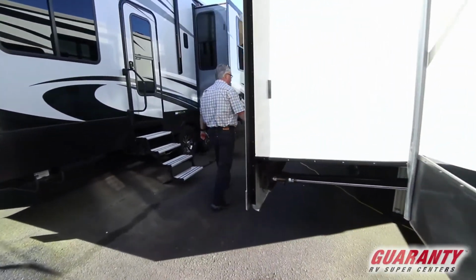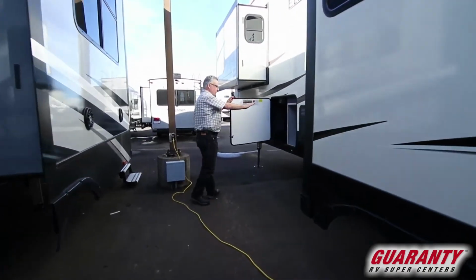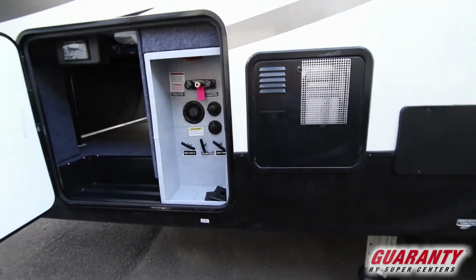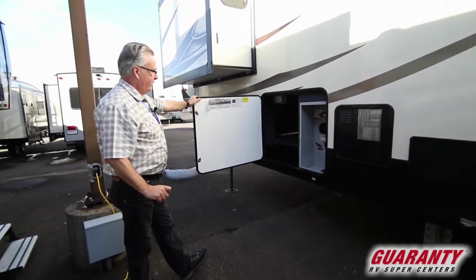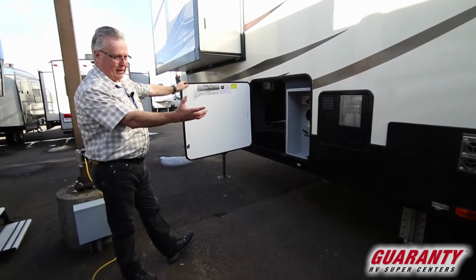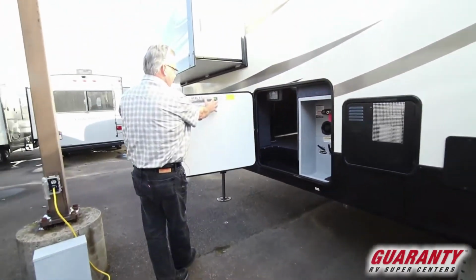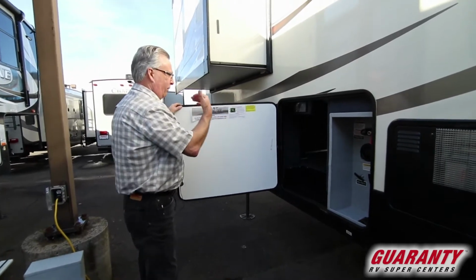And coming on around, we've got a docking station right here. Everything's all in one spot, so your dump valves, your water connections are all right there. Everything, outdoor shower, cable and satellite connections, and again additional 110 power. You'll notice your septic dump is up nice and high, so that if you do take this off the road, you've got plenty of clearance. And your 6-point leveling system right here. So you can operate this individually, or just one touch is full automatic.